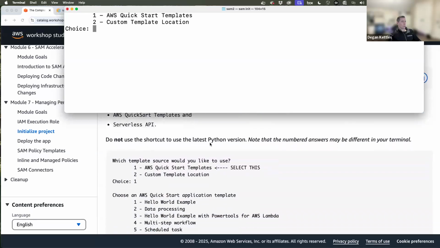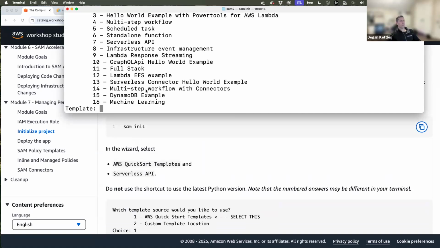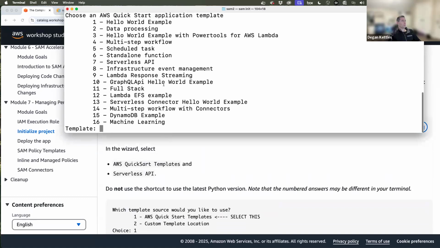Do not use the shortcut to the latest path. Okay, in the wizard, select quick start templates. Ooh, cool. Oh yeah, I know where this is going. This is awesome. And then select serverless API. Let's see if we can find this in there.